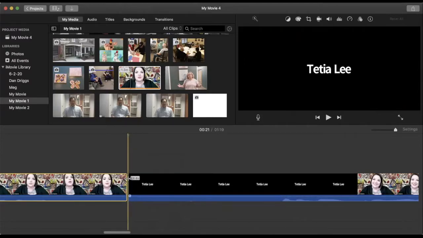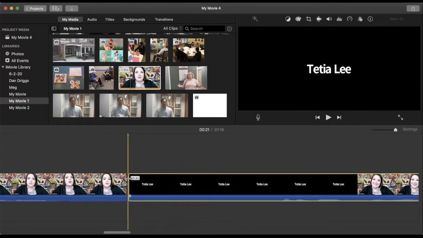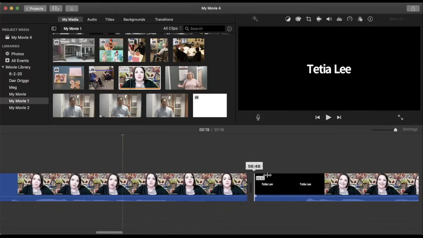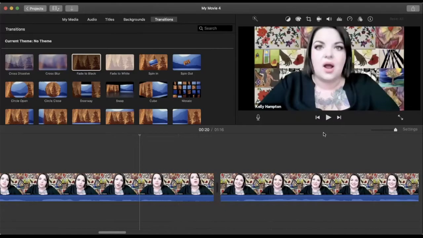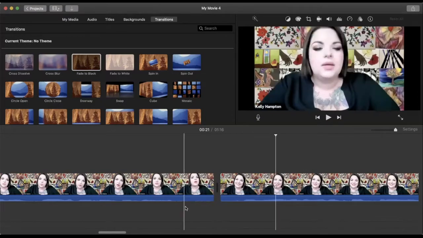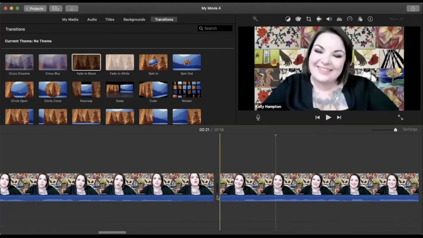And so then I can just trim it by again selecting it. Those two arrows pop up, and I just drag it to get rid of that part that I don't want. So now I have these two clips because I've edited out the middle because there was that black Tisha Lee screen that happened to pop up, and I don't want that in my video. So now what I've been left with is this. And so there is kind of a weird jumpy part.